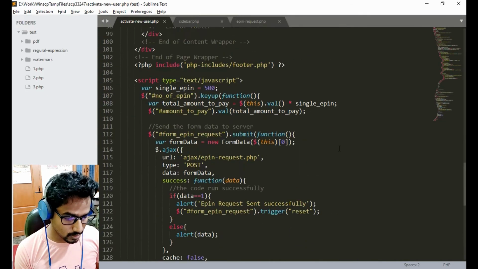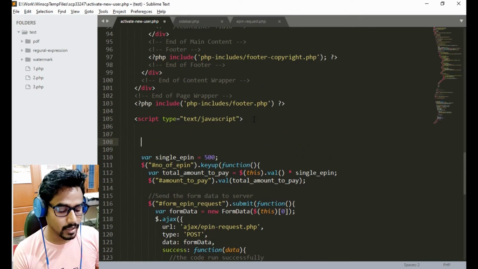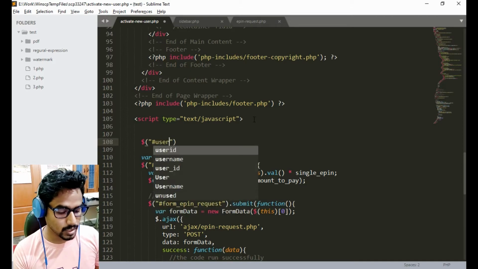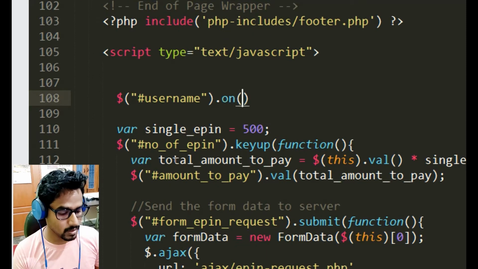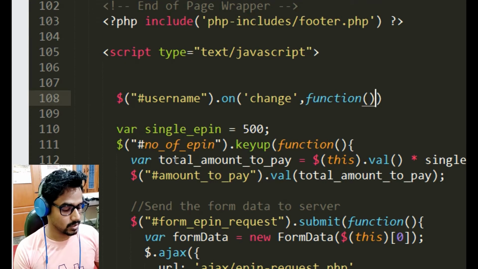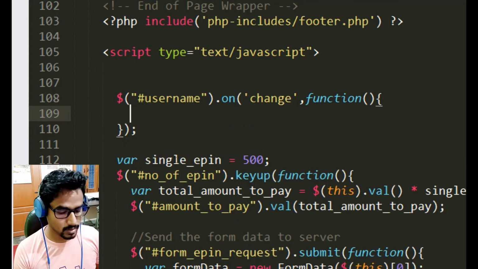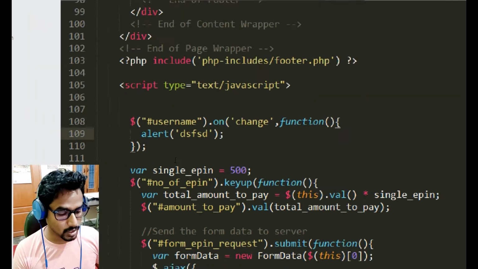Here, at the very bottom, we can create an Ajax. We can create username dot on change, which will execute a function like this. First we will make an alert to check whether it is working or not.